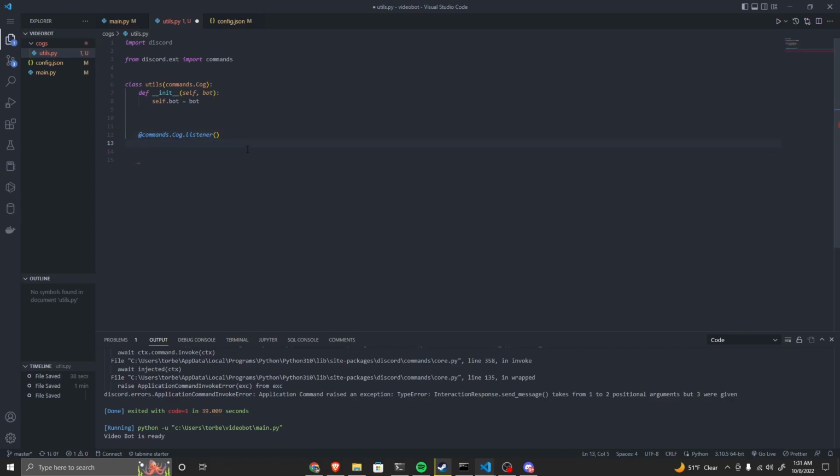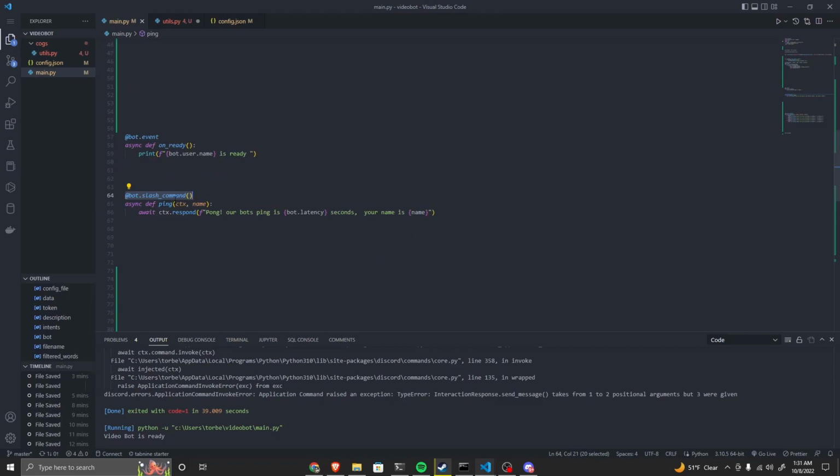Let's go ahead and write an on_ready function for this file so we know if the cog is loaded or not. async def on_ready. Make sure you put self. For every single command you write, how you would usually put ctx, in a cog you must always put self, comma, and then your other arguments.